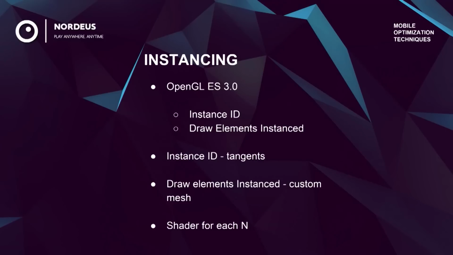We started thinking, what if we could replicate something like this in OpenGL ES 2.0? And that's what we called pseudo instancing. We first need to understand how this works. Well, first you have instance ID. This is a parameter that you get in your vertex shader. It indicates what object you are currently drawing. For example, if you're drawing wheel number 1 or wheel number 2 or wheel number 3.